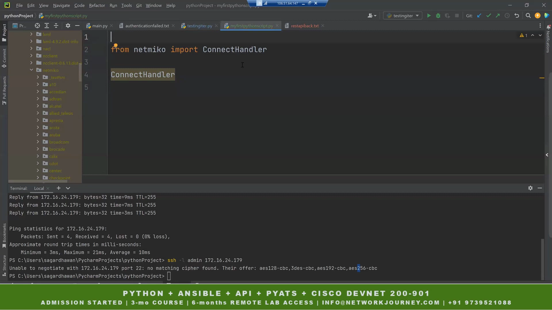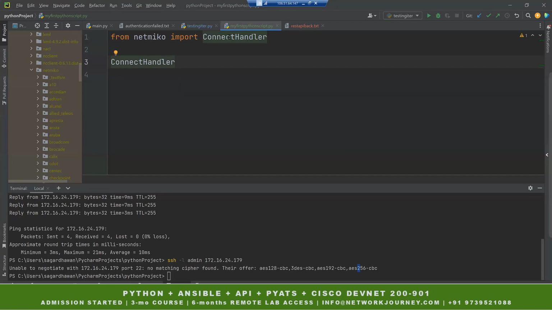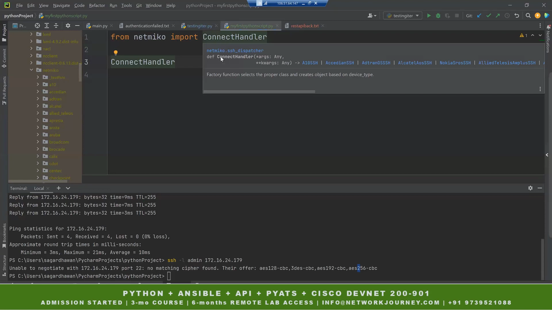Now what connect handler does, if you just hover on this function, it is auto fetching the documentation. That's a good thing about these professional tools, which you don't see in Sublime or Notepad++. So connect handler is a block where you can define the arguments or keyword arguments. Okay. If you go with keyword arguments, then the data will come in the format of a dictionary, a Python dictionary.